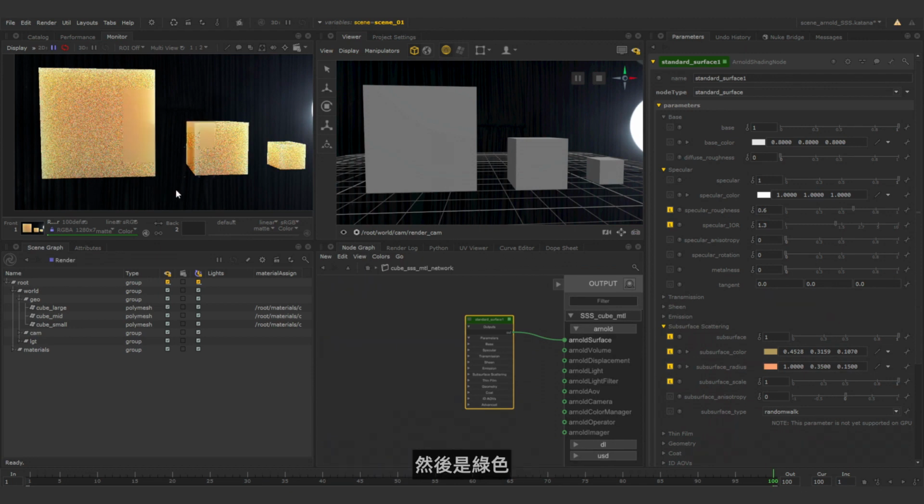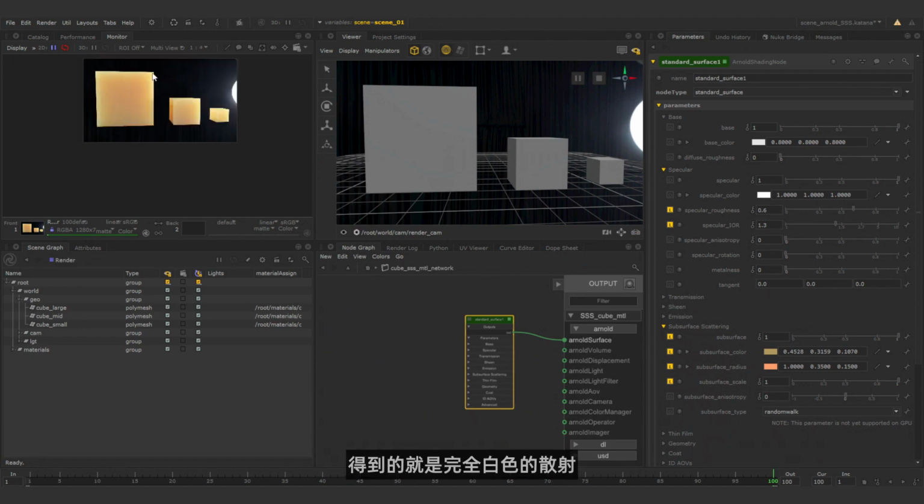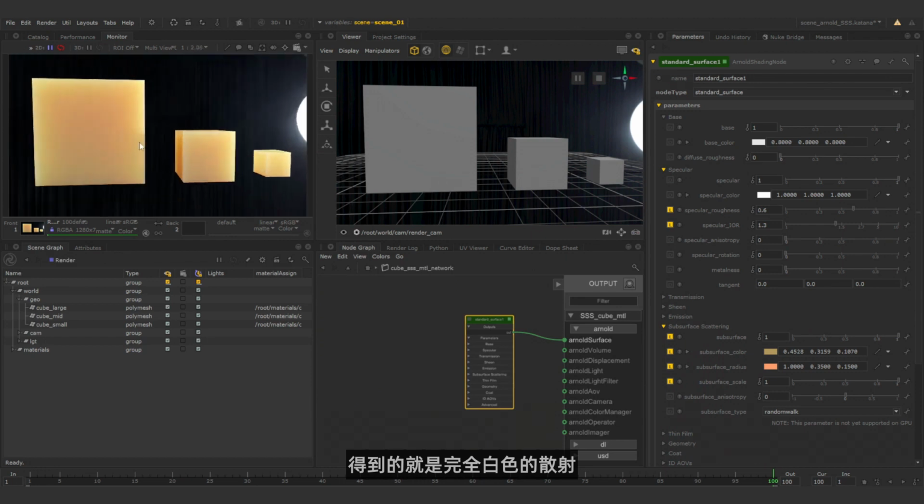And then we have the green that's giving us this yellow gradation between the red and the green. And then we have this white rim around all of the cubes. This white rim is where all 3 of the values are overlapping. If I actually set all of these values to 1, you would get a completely white scatter where all of the values are scattering across each other and making a white color.